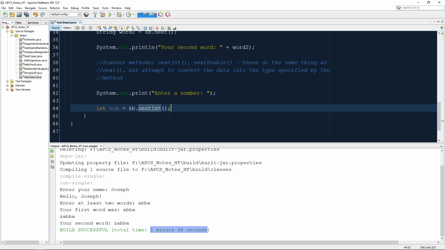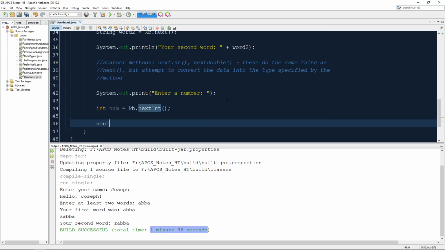And again, there's another version, but it's not really helpful to us. It says you write something in, and I will try to absorb it and convert it into an integer. And then I'm going to say your number plus 5 is, and what we'll do is we'll concatenate.